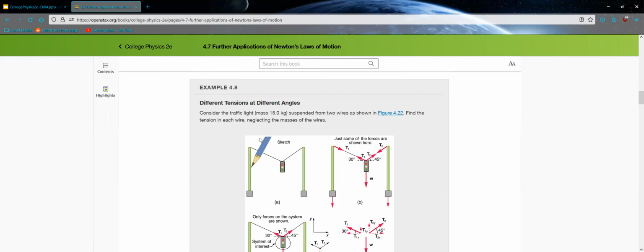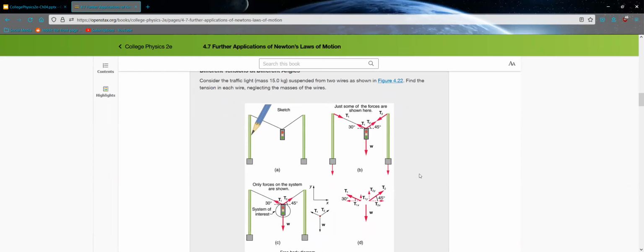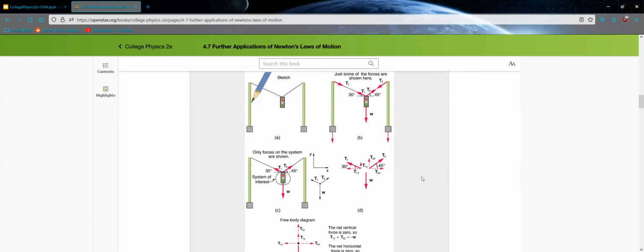In the previous question that we worked through, the tension was the same because the angles were the same. We showed mathematically that they were the same, but at the end of it all, it was just mass divided by 2, essentially. That's not as easy this time because we have a bunch of stuff going on. We know the mass of the object, we know the angles, and that's all we know. Can we still solve it? Yes, we can. Your first thing is to understand what's going on and then try to draw it in some way.